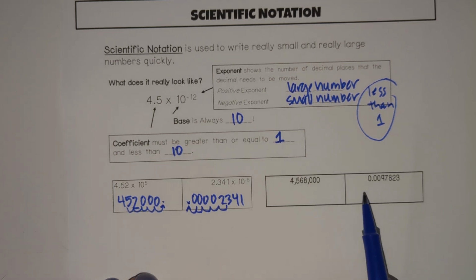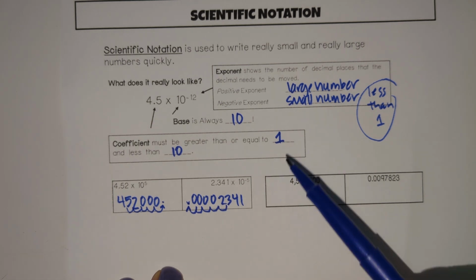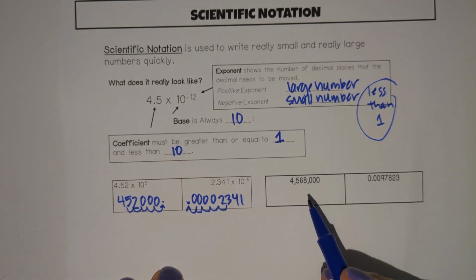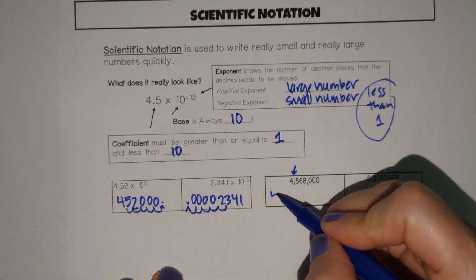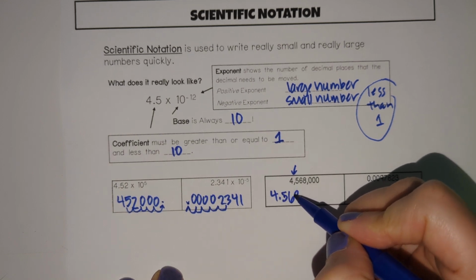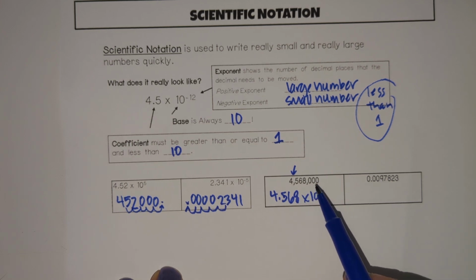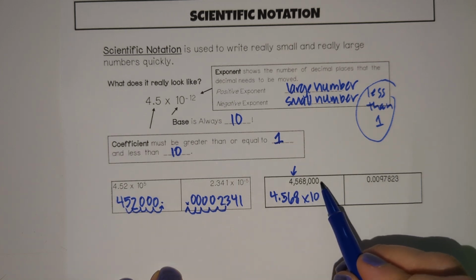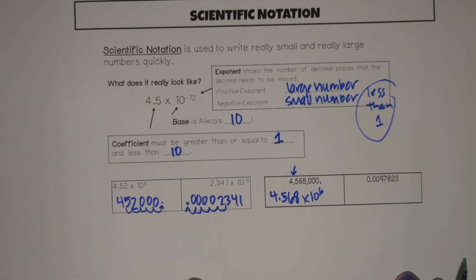And these last two, we're going to take these numbers that are in standard notation and rewrite them so they're in scientific notation. So I want to start by making sure I have that number in front between 1 and 10. So I'm going to put my decimal point here between the 4 and the 5. That gives me 4.5, which is between 1 and 10. So 4.568 times 10. Now this number is bigger than 1. This is a large number. So I'm going to have a positive exponent. And I had to move my decimal, here it is right here, 1, 2, 3, 4, 5, 6. So 10 to the 6th power.